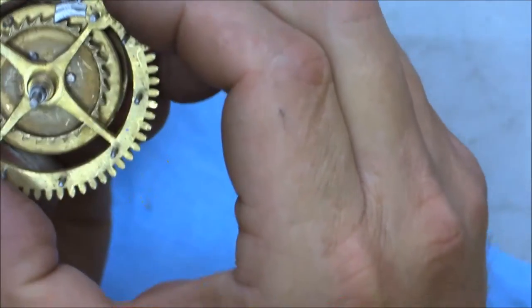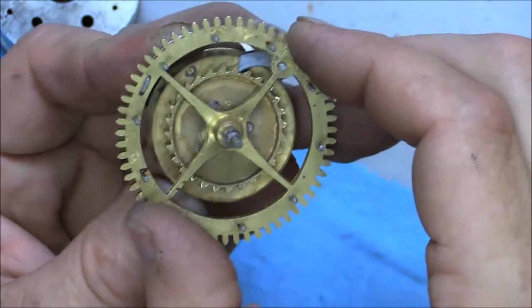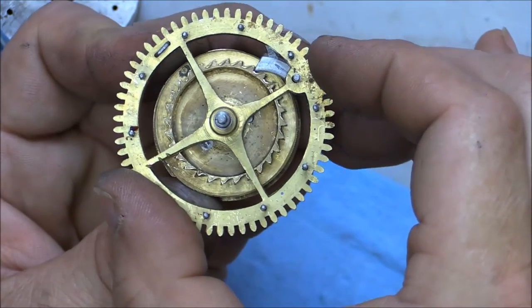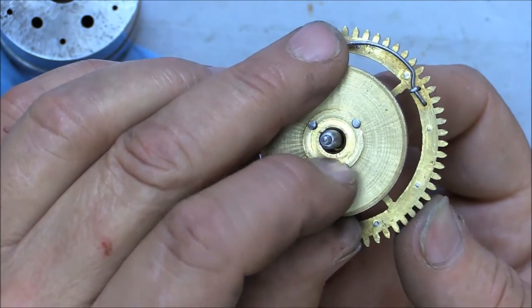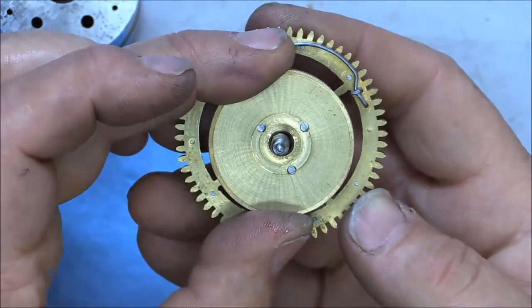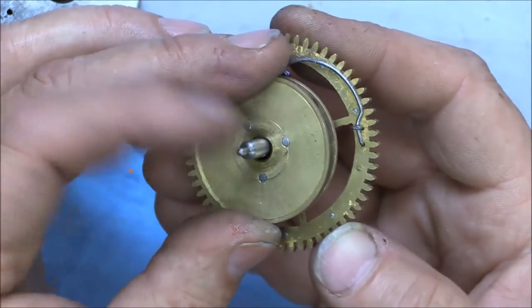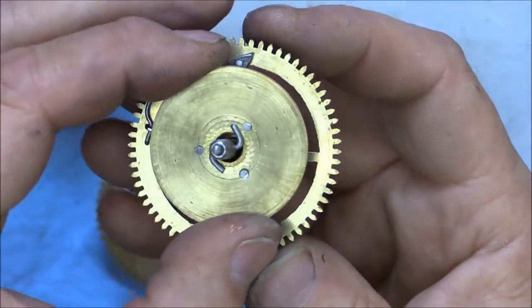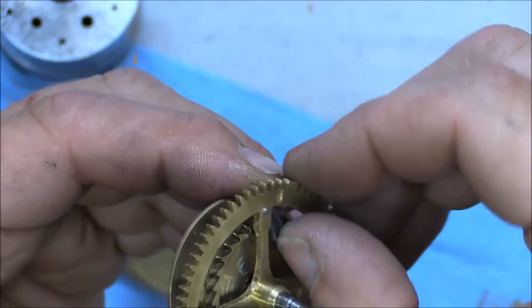Now you can see our wheel is loose on there, and we're going to take care of that too. We're basically going to bush this. You can see the space. I'm going to bore that out and bush it, and then ream it out to a closer fit. And I have to do that - I'm going to do it on all of them because they're all pretty loose. But this one's even worse, and of course you can see that click is falling right out of there.